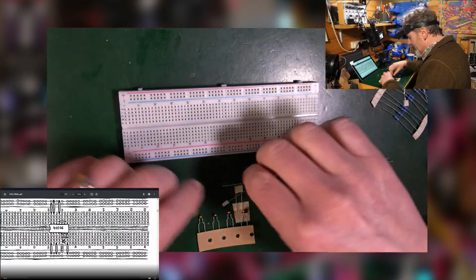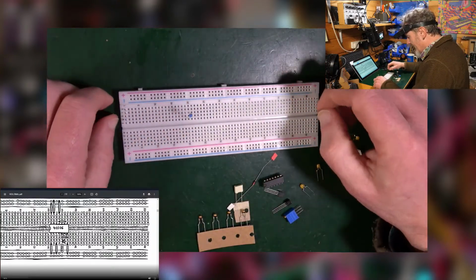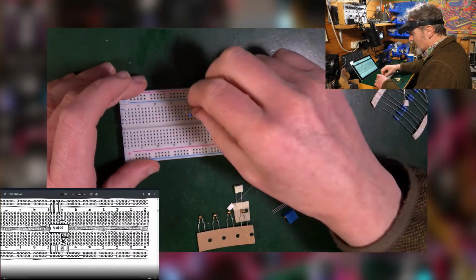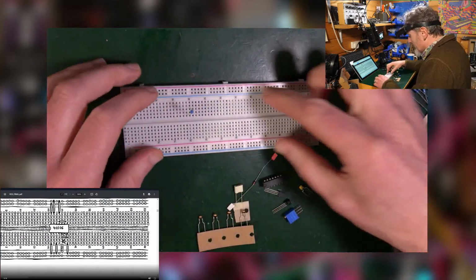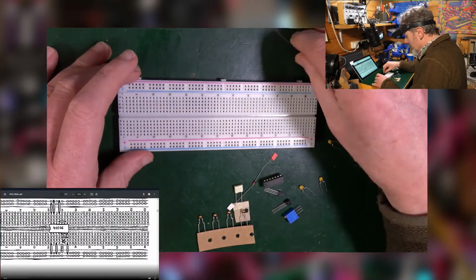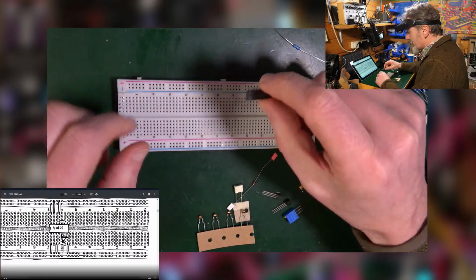So the idea is that if you want to connect 2 things together, you jam something in like that, and if you want to connect that to something, I can connect it on the same row, and it connects up because it's on the same row. Simples. Whereas here, that all goes along, and you use these top and bottom ones for power, which we'll get to in a minute. But first of all, we probably need to place the chip because everything revolves around it.